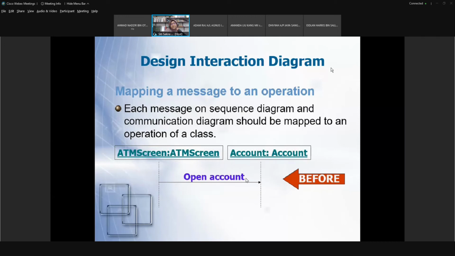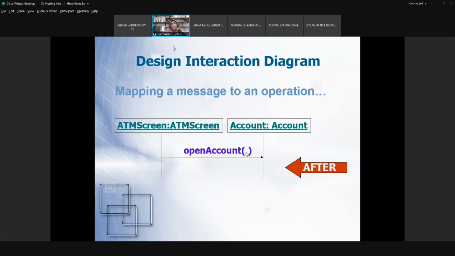So open account is the message. So how to transform this into a design message, a design operation? Usually when we transform it into a design operation, there would be an open bracket and close bracket. Okay, so this shows that our message has been transformed into an operation.